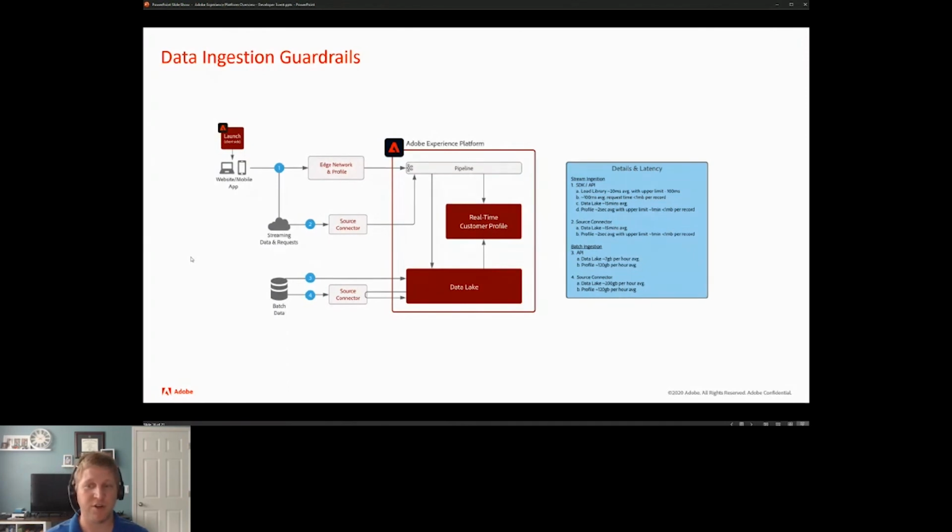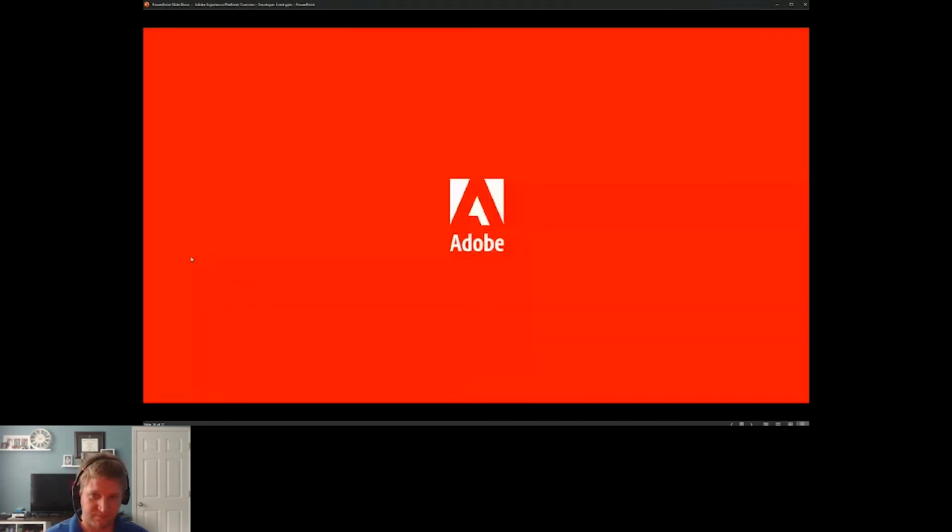So it's important to understand, because this does impact what we talk about when you get to the egress side. If things are slow coming into a system, you shouldn't expect them to be fast coming out. But these are some good ideas of the inner workings of the platform and some latencies and details around it that you can expect to see. So that's it. That's my big overview of the platform.